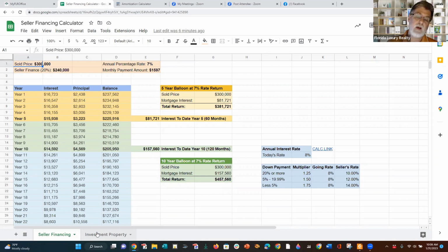But the ultimate reason for a balloon payment is that you want to force the buyer to clean up their problem, get a different mortgage, and get me out of it. But when you look at this, see where the interest is. The first year, $16,000 versus $2,000 in principal. So it is certainly in the favor of the seller at the beginning of the loan period, because the majority of that payment is interest. So it's a safer bet. But once you get 18, 19, 20 years into the life of that loan, it's not, because half of the money is going towards principal and half is interest. So it is favorable in the beginning at the right rate.